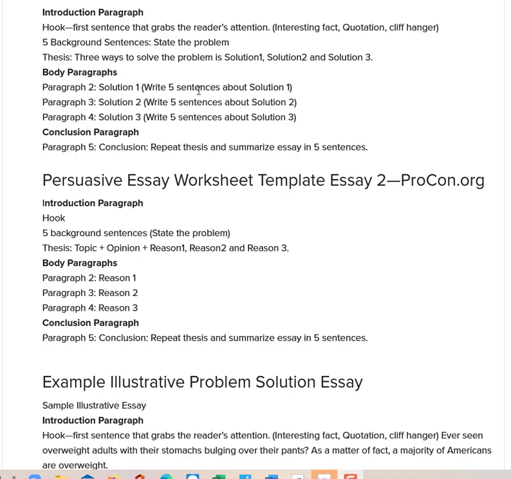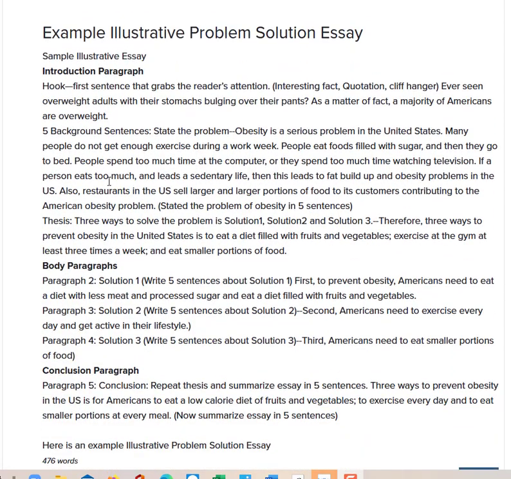After you write your essay, you reread your essay and make sure that you have a good essay structure. Right now I'm going into how you edit your paper. After you write your entire paper, you're going to edit your paper by making sure that your introduction has a hook, 5 background sentences, and a thesis statement. You're going to make sure that your 3 body paragraphs match your thesis statement, and then you're going to make sure each paragraph has 5 to 7 sentences. And here is an example, and I went over this already, so I'm not going to do it again.